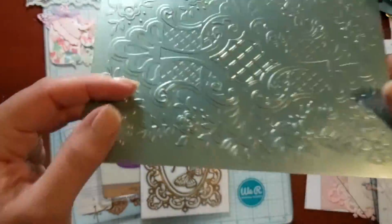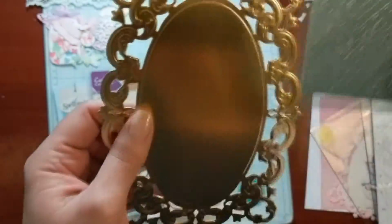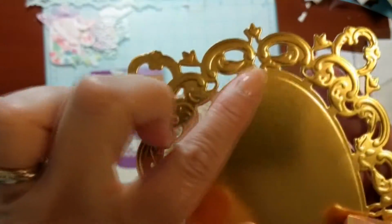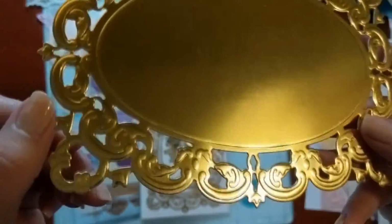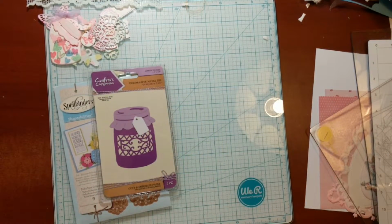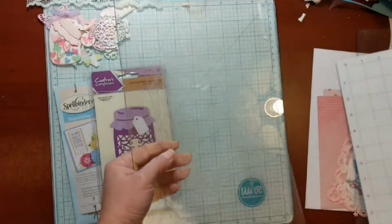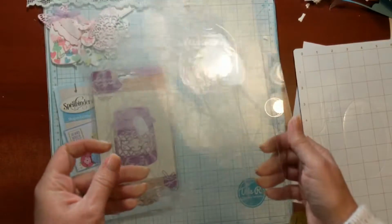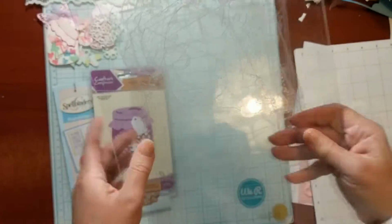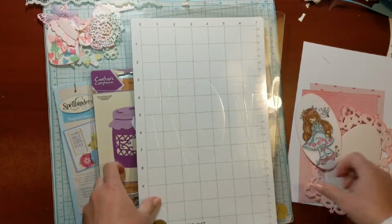And of course, the better the cardstock, the better it works for you. This is what it cuts like with the die, and then I did emboss it. So there's a sample of that. You can tell it's quite nice. The other thing that I liked about it was that you can get the extended plates, and these are the larger ones. And you can already tell, when you get a machine, you're going to cut into one of the plates quite a bit. But then it has the magnetic one.